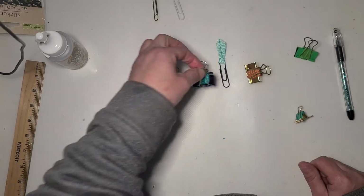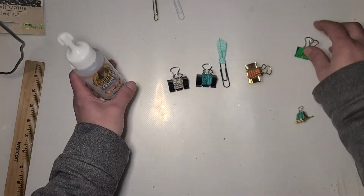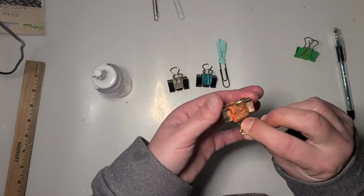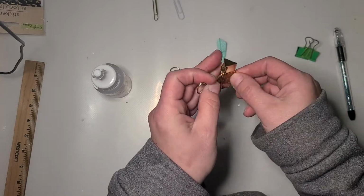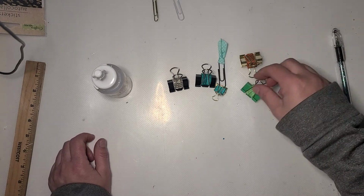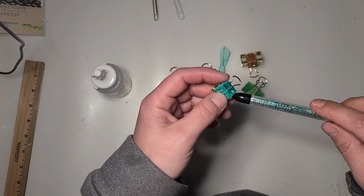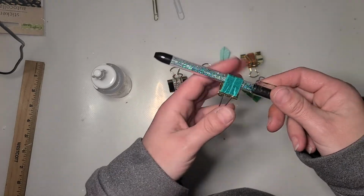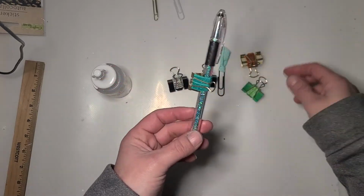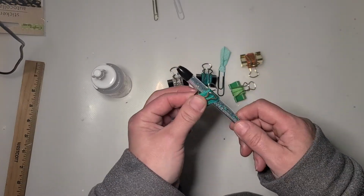So that is it. Hopefully that made sense. A good glue, a permanent adhesive. Like I said, normally use E6000 on these. My Etsy's been on vacation for like 3 years, and these were part of my Etsy stock. So you can see that it adheres very well with the E6000 and holds up. The Gorilla Glue to me works just as well, so I'd imagine it'll be the same. But the mini ones, the elastic just barely covers. But it works exactly the same. So if you get a pack that's got, like these came with a ton of different colors in 2 sizes, don't worry about it because you can still use the small ones.